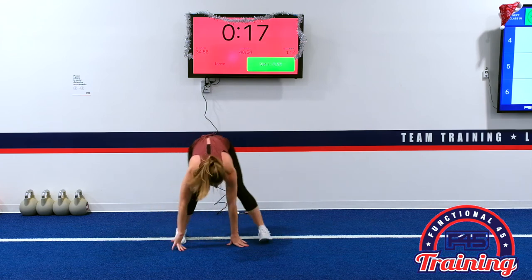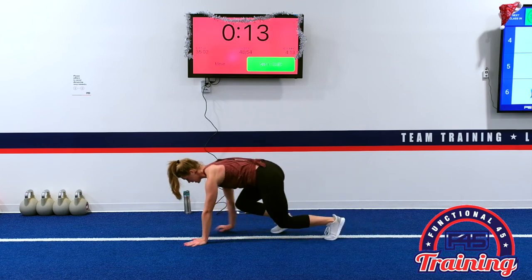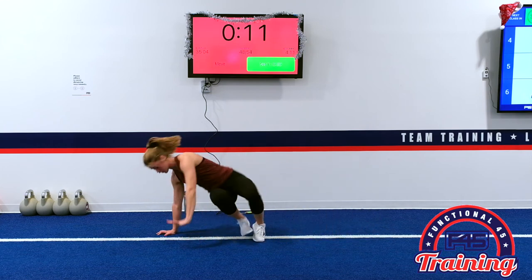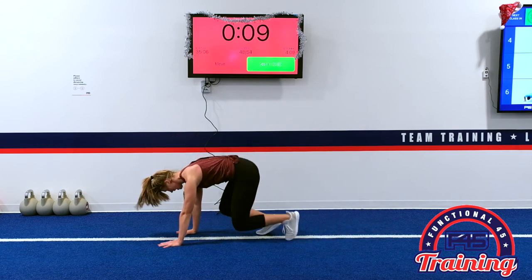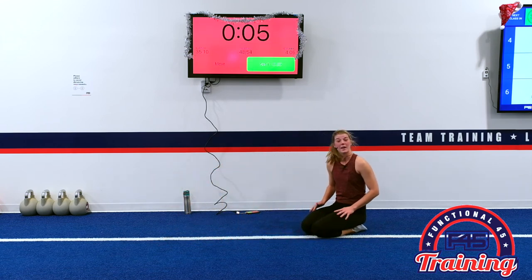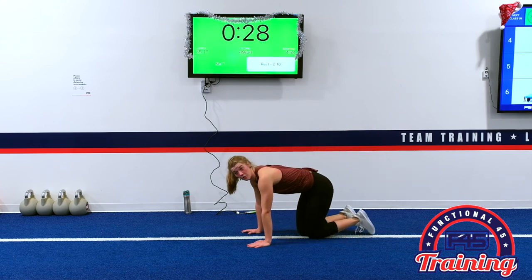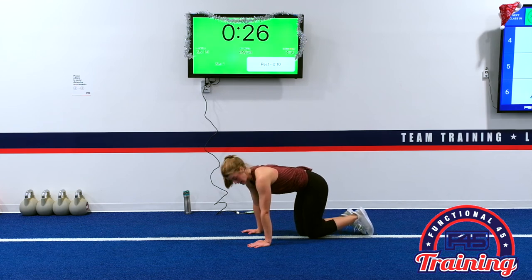So we're gonna have that bear crawl forward to two lateral shoot throughs. You're gonna stay nice and low, bear crawl forward. Then you'll have your lateral shoot through on each side and bear crawl back, and you'll shoot through again. If you guys wanna add a little pulse on that shoot through, that's how you intensify it. To modify it, just touch opposite hand to opposite foot or opposite hand to opposite knee.